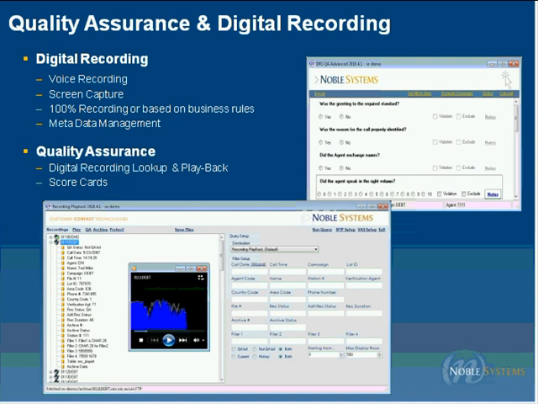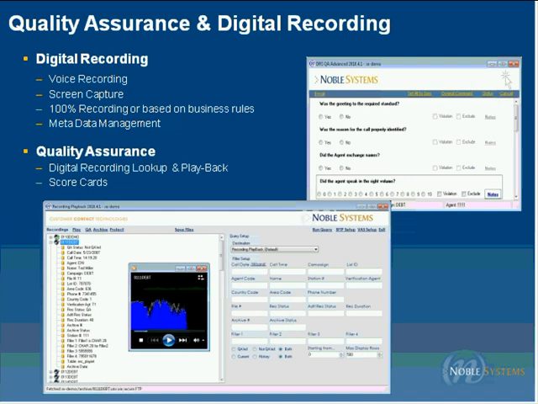So it makes it easy for you to identify and pull up the recording. On the right-hand side is an example of our quality assurance or our scorecarding application. That's built right into the system. At the campaign level, you can create a scorecard. So if you're going to make the effort to listen to the recording, this gives you the ability to actually scorecard it. So you'll be able to get some information back as far as the quality of that scorecard and be able to act accordingly.